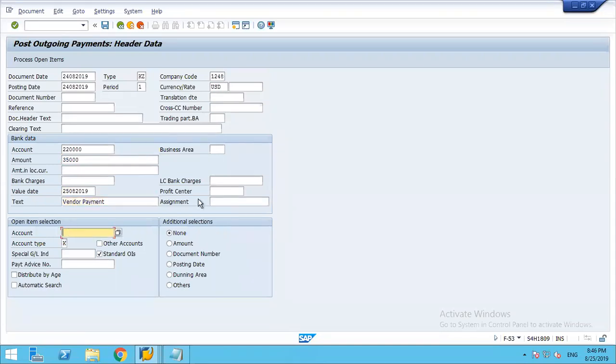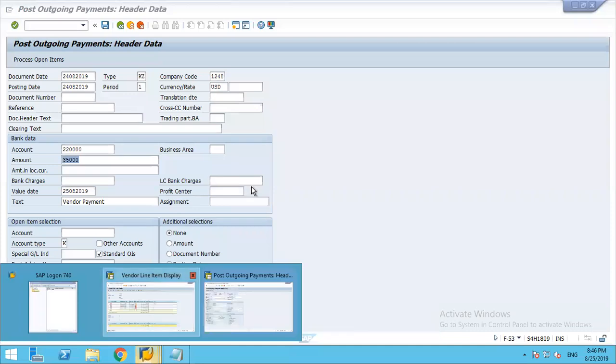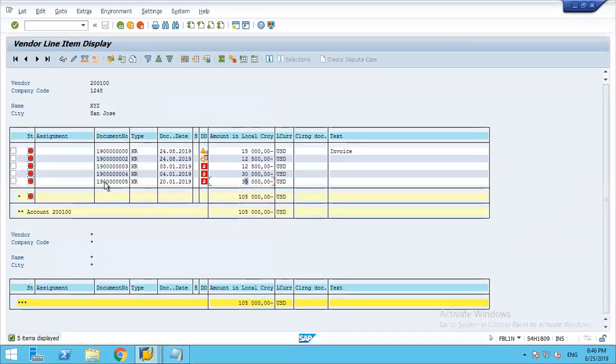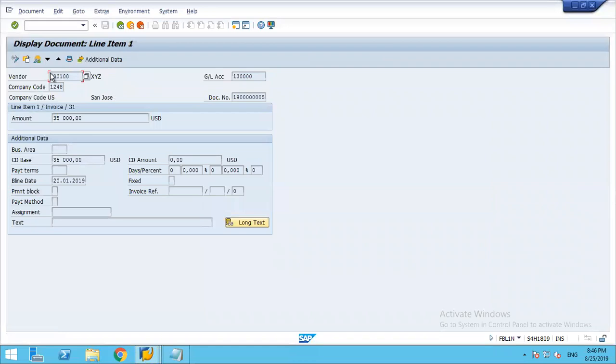Then here you can select a particular profit center, or using the document splitting, the profit center will be triggered. This is what we call passive splitting. What is passive splitting? At the time of posting an invoice with this 35,000, I mean, when we are posting this 35,000 invoice, the system has considered a profit center.